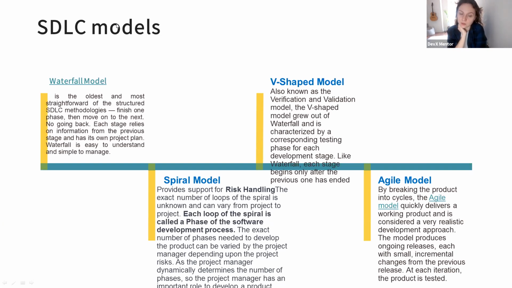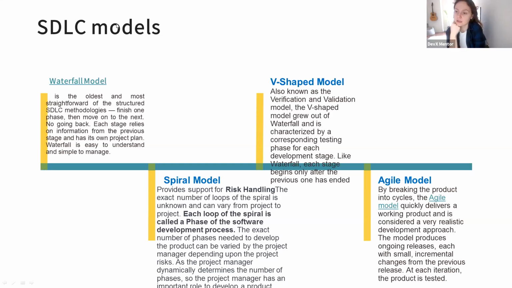Yeah, so the first one is the waterfall model, the oldest and most straightforward of the structured SDLC methodologies. Finish one phase, then move on to another one. No going back. Each stage relies on information from the previous stage and has its own project plan. Waterfall is easy to understand and simple to manage. But as we all know, there are some backsides to it, and we're going to talk about it later.